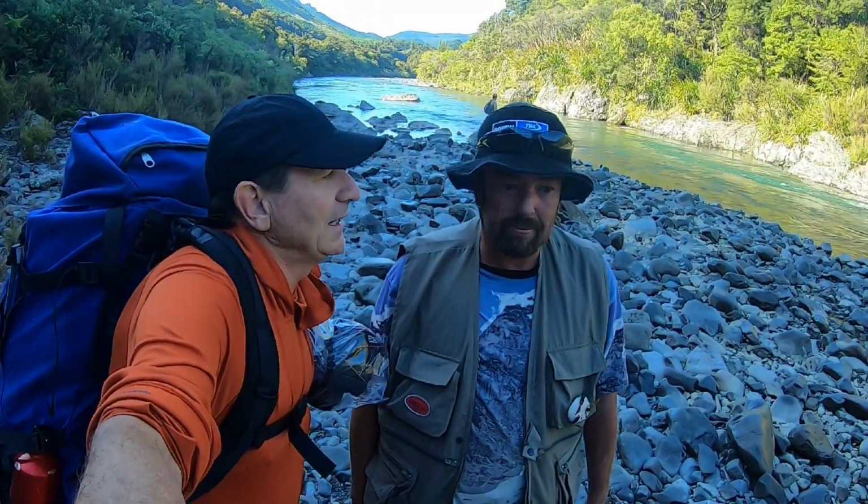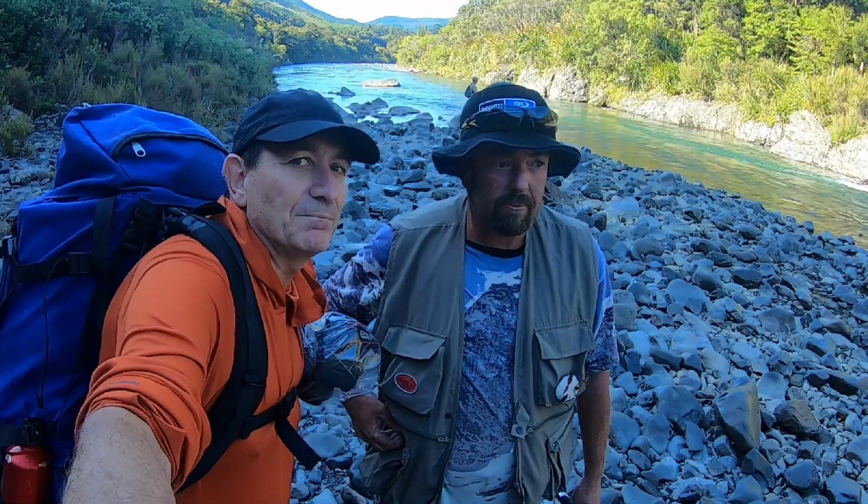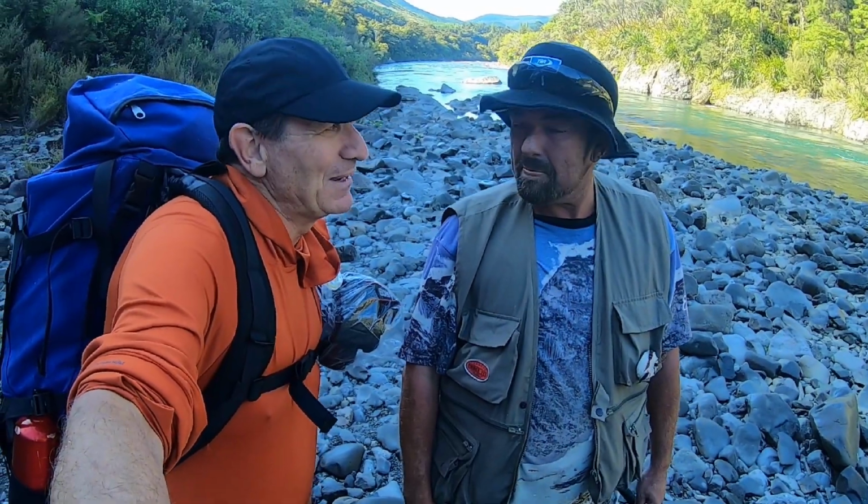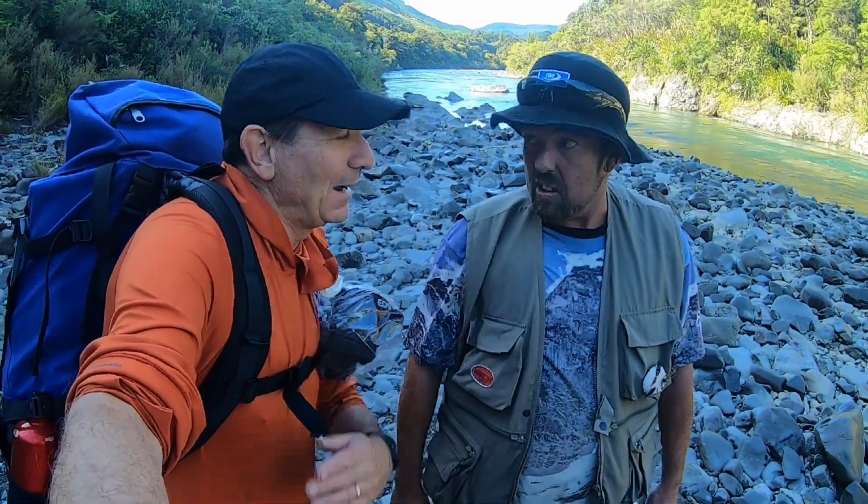I'm with local Richard at the moment, and we've just come to the crossing, and Richard's got a few words to say. Well, the river's probably just a little bit higher than it usually is. Still crossable if you want to, but it's touch and go. And if you're going to the Cameron Hut this way, this is probably one of the easiest crossings. The others get a little bit trickier. This is the easiest at the moment. Yeah. So plan B would be for us to go up to the top.